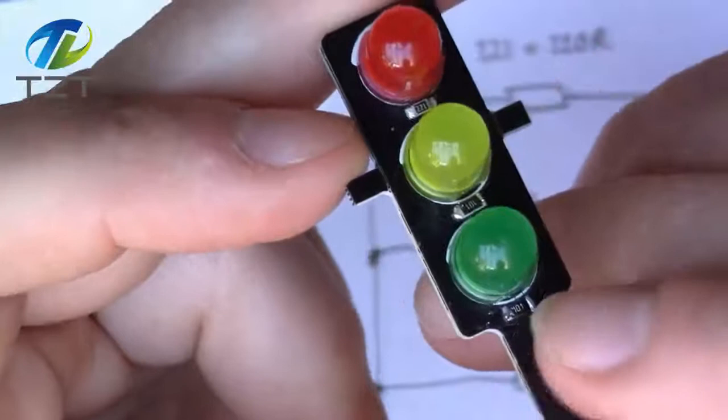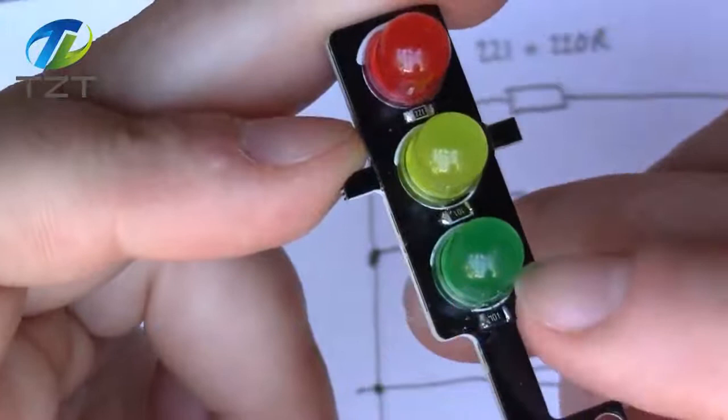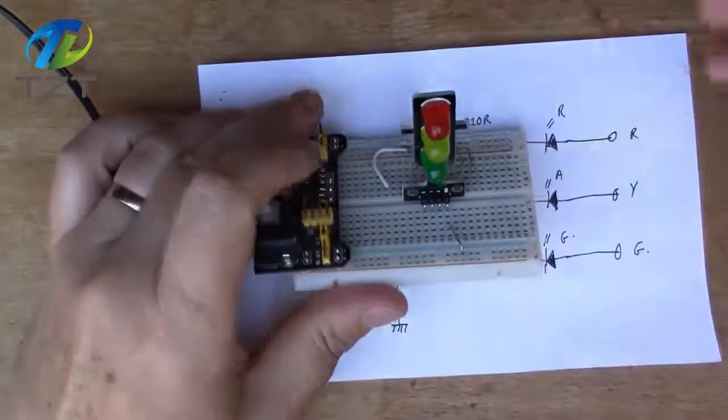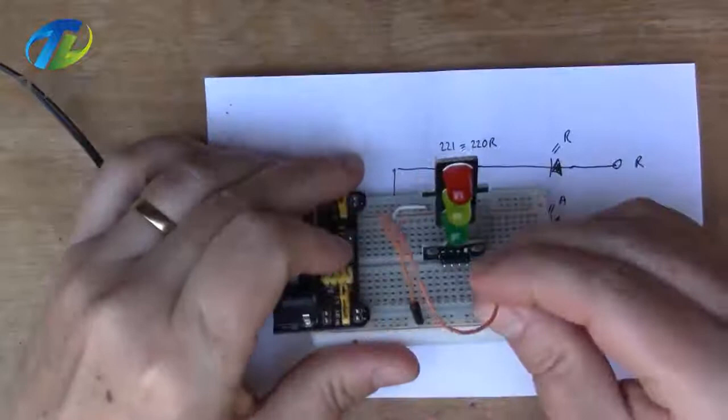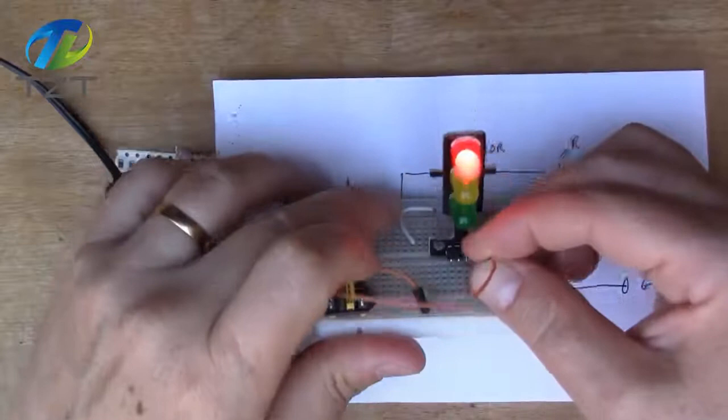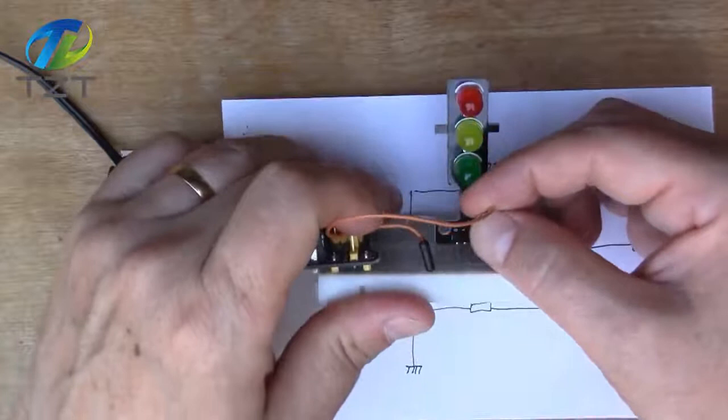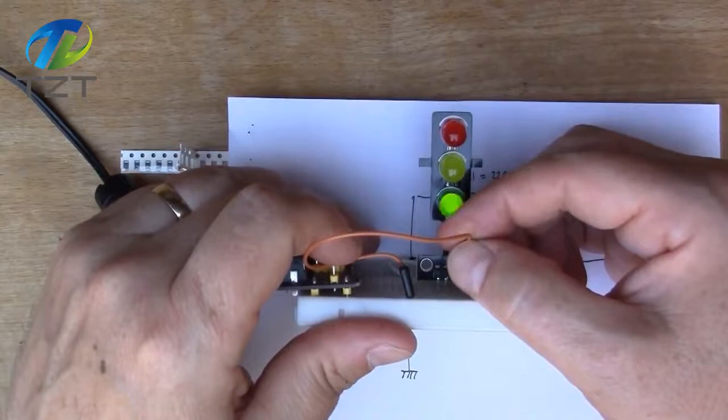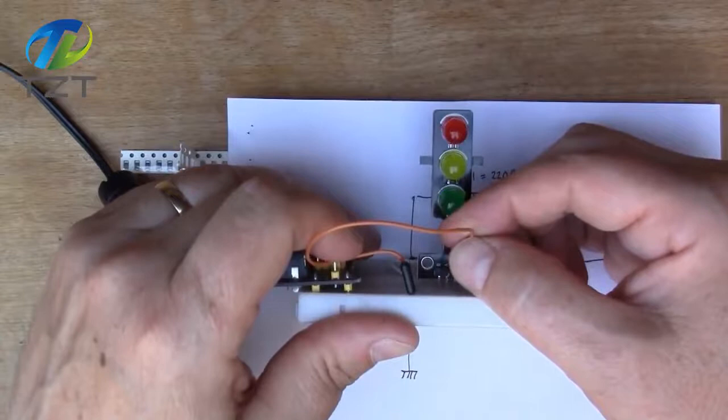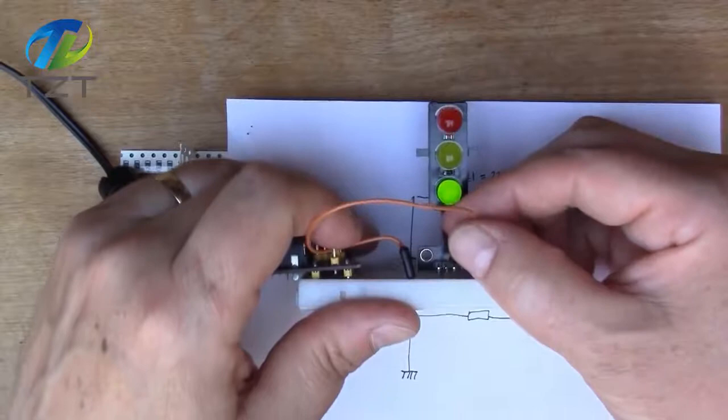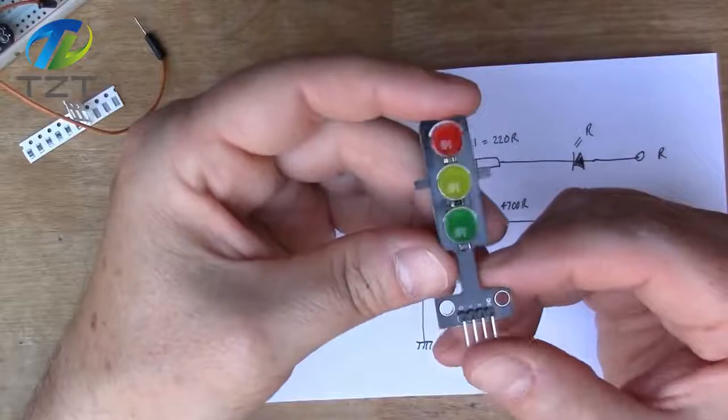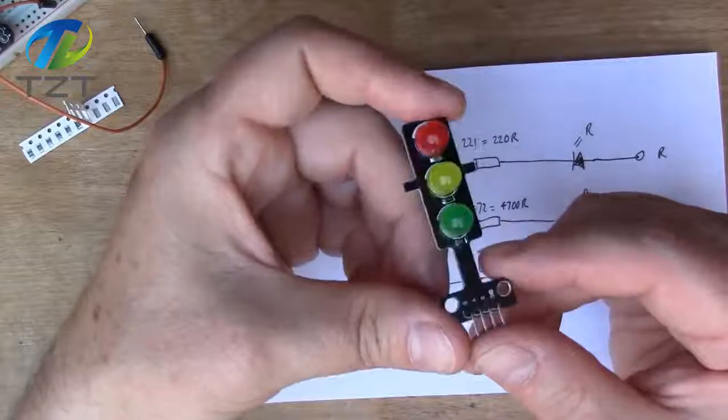I've got 100 ohm resistors in place now. The soldering is not great but I think I've got electrical contact there. We'll test it again with these better values of resistor in place. We're in the breadboard here running from three volts. Red was the good one anyway, still nice and bright. Yellow, that's much better now doesn't it? And the green is still a little bit insipid, but I think if I remember right, these need a bigger voltage dropped across them, so you should generally have a lower resistor value. There you go, that's now functioning okay.